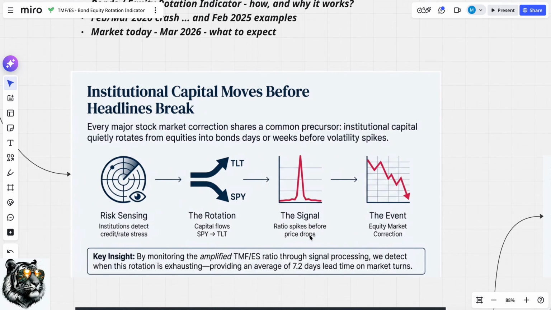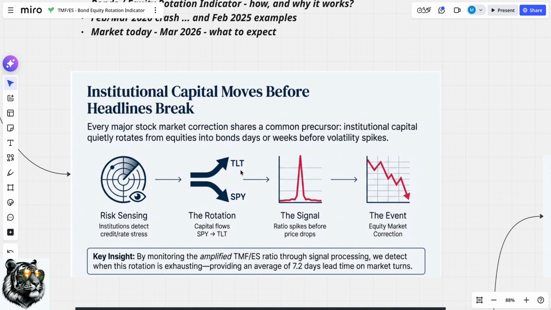Okay, so let's talk about the bonds and equity rotation indicator. The key concept here, as mentioned in the beginning, is the rotation of capital from the market into a safety position with long bonds. You can visually see here the movement of the bonds, TLT, which typically go up, and then SPY is going down. And essentially, that's what gives us the sense. It's very much a ratio indicator.